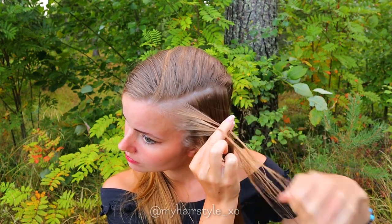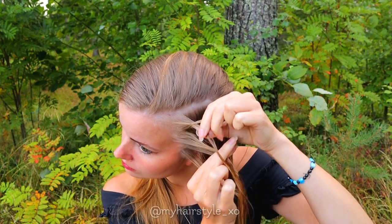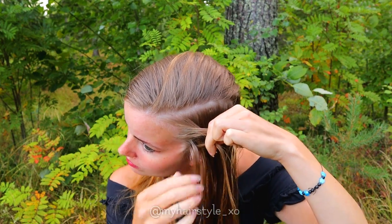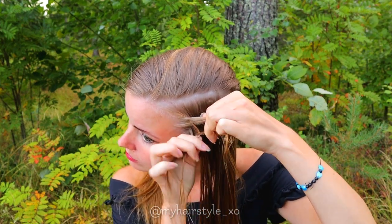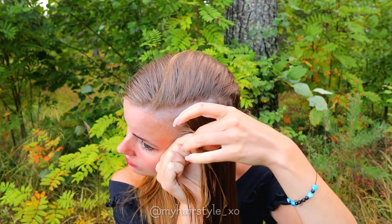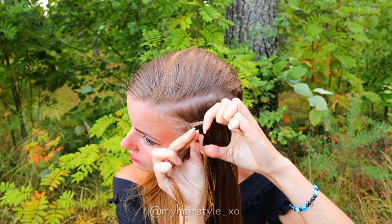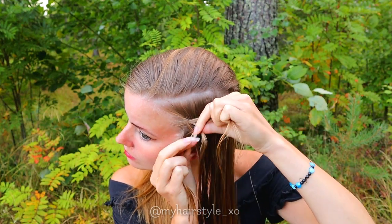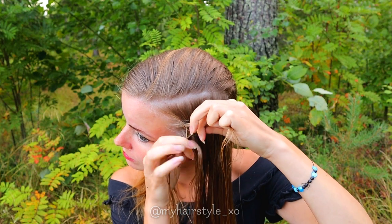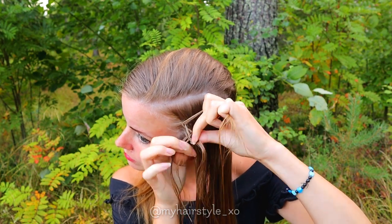Beginning the braid, bring strand from right under and over the middle. Then from left, under, and over the middle. Then again from right, under, and over the middle. And from left, under, and over the middle. Then I start to add hair.